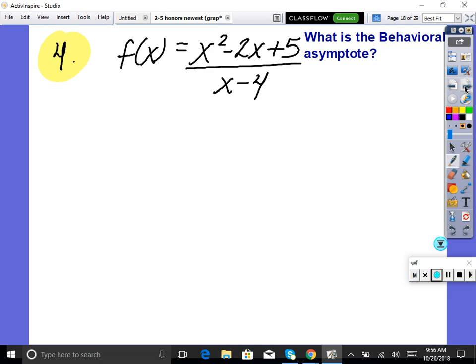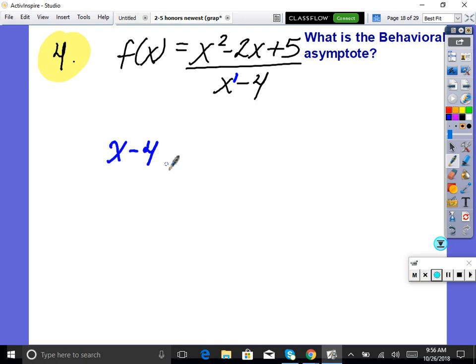Okay, let's look at number 4. What kind of asymptote do we have here? 2 is on top, 1 is on bottom. Isn't that higher on top than bottom? Yes. So it would divide out to become an x, right? We got to go through it though. So we'd say, okay, so it's an oblique asymptote. It's a slanted asymptote. So let's go through and do synthetic division or long division. Let's do long division just to practice.